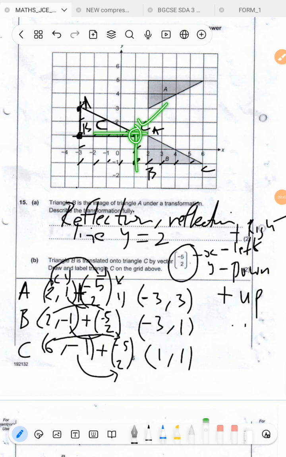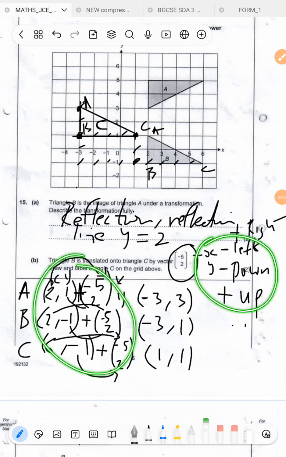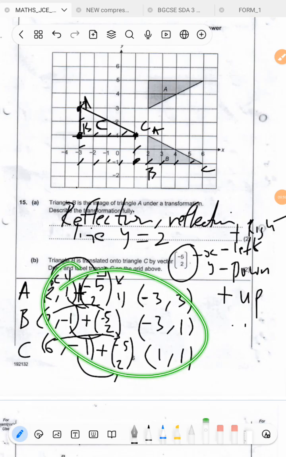So you choose whichever method you want to use. Are you going to manually move the points, or you can just add the vectors together. This is just an introduction to matrices. So we're applying those concepts here so that you find the new coordinates after adding the two matrices that you have there.